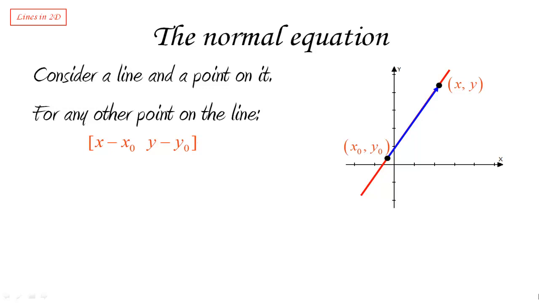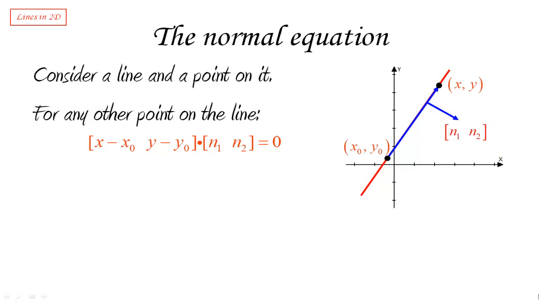Now, notice that if I consider a vector which is perpendicular to this line, of course there is only one direction which is perpendicular to it, therefore every vector which is perpendicular to the line will be proportional to this particular vector. Then the fact that this vector is perpendicular to the old one, the one you see in front of you, tells us that the dot product of these two is going to be equal to 0. All right. Let's do some algebra on this equation.